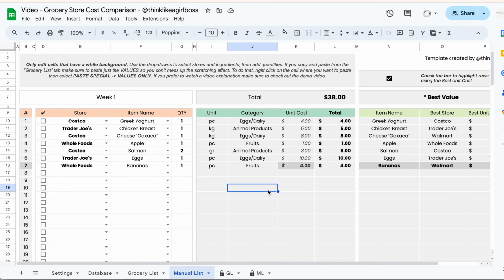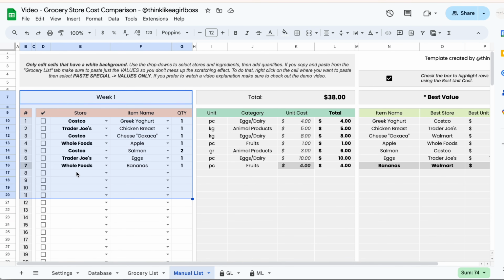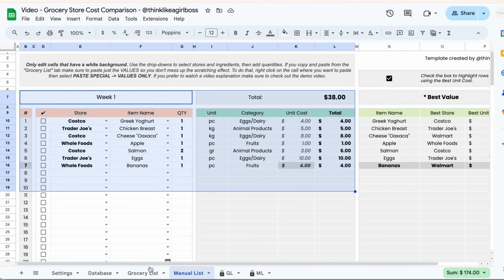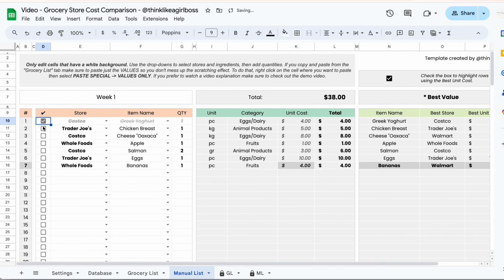And then depending on whether you used the manual list or you used this dynamic one over here, you can either print this section, you can print this section, or you can print this section over here. And I also added dynamic checkboxes because I know you guys love them, but I actually suggest that you print it, that you just grab a pen, and when you're in the grocery store and you're grabbing items and putting them in your cart, you can quickly glance at the unit cost, at the prices, and you can check them against your list and take note of any updates that you need to make to your database.